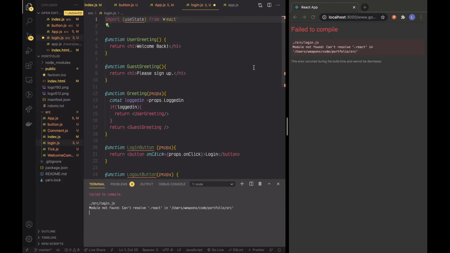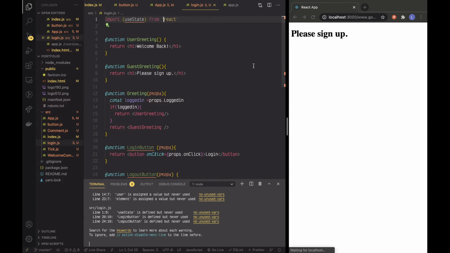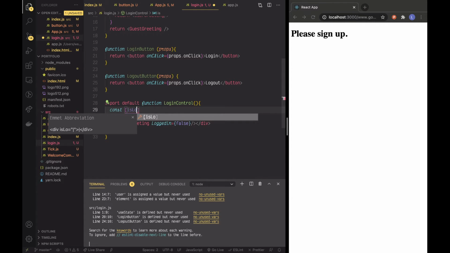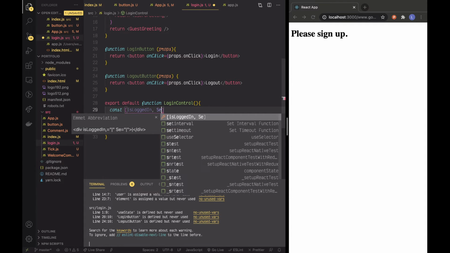Didn't mean to do that. I'll save it one more time so we can get that error off the screen. All right. So inside this condition, we're going to have to set some stuff up for it. So why don't we do const. And since we are going to have to manage the switching between the two, we'll do is logged in. And we're also going to have to set it.